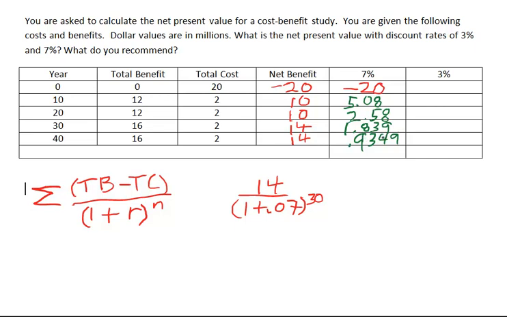0.9349. So this $14 million, 40 years from now, I'd have 14 divided by 1 plus 0.07, and then I'd change that to 40 right there. Well, that's worth less than $1 million to me today, because at 7%, 40 years from now, that's a long time. So it's going to be much smaller versus this 10 million 10 years from now, which is worth to me today a little over $5 million. Let's do the next calculation. And so next calculation, let's get rid of the top.